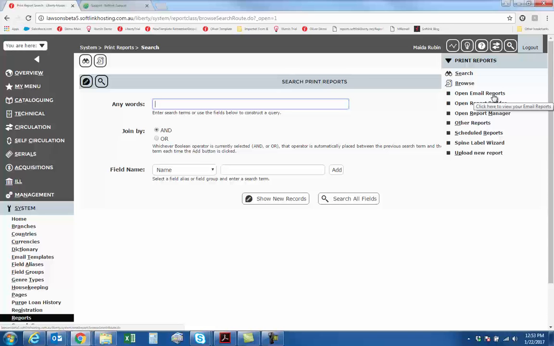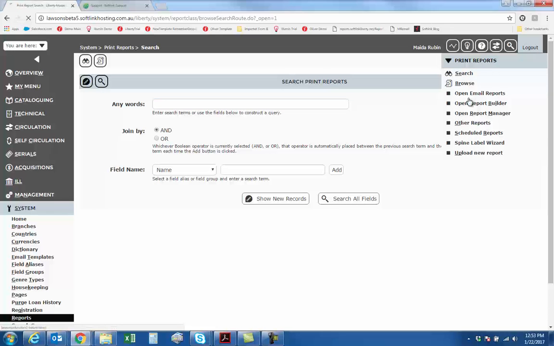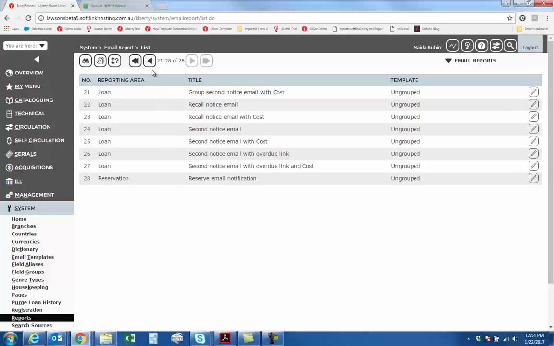This has just been added, and access to this area is controlled by privileges. The privileges are in an area called Access to Email Reports. Very straightforward. They will be turned on by default for the administrators, and you can give that privilege to the staff that should have it. So if we go there, you'll see that we have created 28 templates, and you can search them or just view them in these two screens.